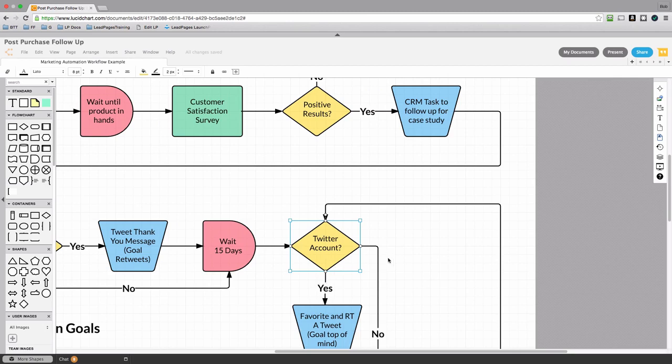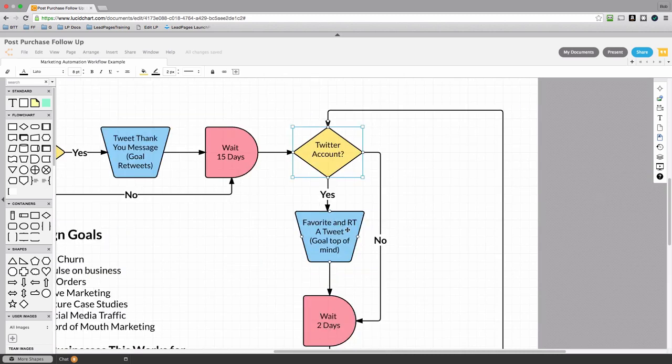But for clarity on this diagram, I just put it back in there again. So if they do, we're going to follow up and retweet something that they posted on Twitter or like something that they put on Facebook, LinkedIn, whatever. But the goal here is just to be top of mind again. Hey, this company came and favorited something, and we're kind of on their radar again in a good way.